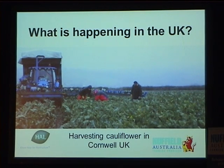So everyone was doing field packing, and then shipped back to the cooling facility and shipped to the customer. But in the UK, for some of their flow wrapping of broccoli and stuff like that, they were cutting in the field and then taking them back to pack houses and then shipping them off to the customer, so they could have more technical machinery in the pack houses with barcoding and everything like that.